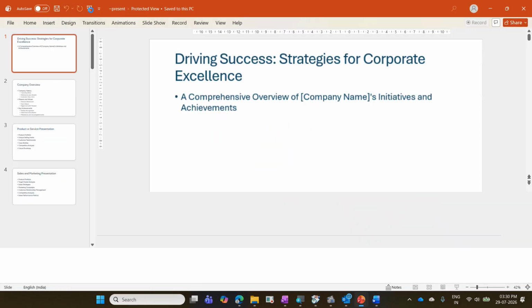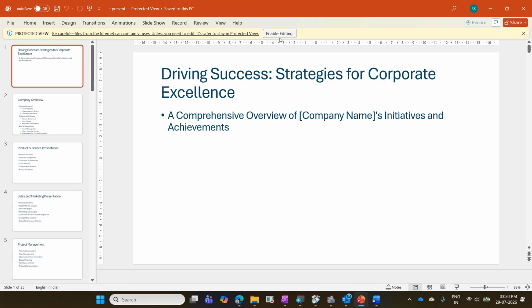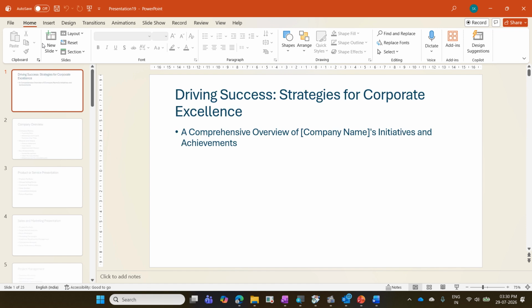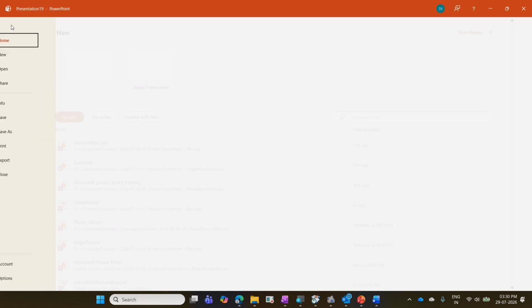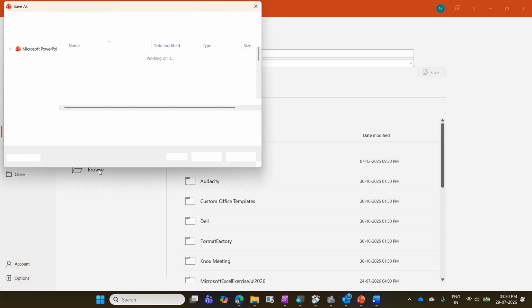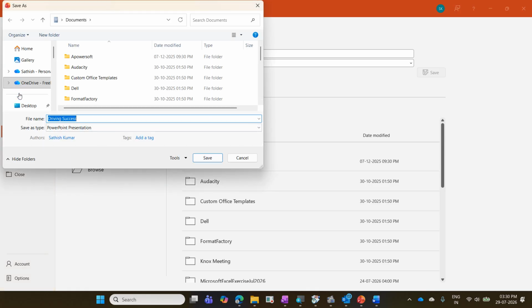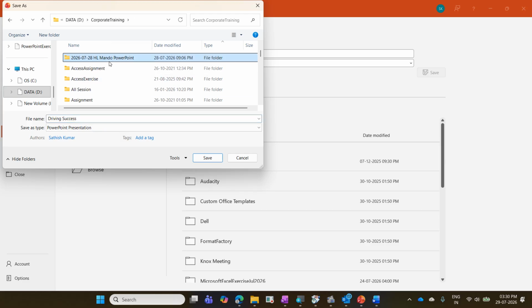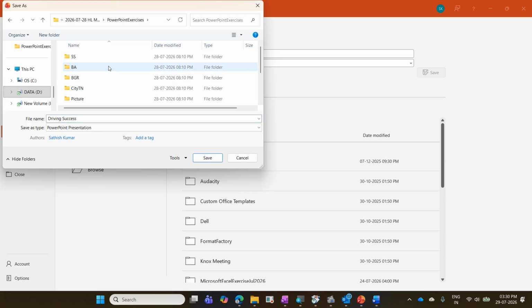File, save as, browse, save it in some location. நீங்க ஏதோ ஒரு location, you can save it in any location as per your wish. Maybe after this break we are going to use the same file again. திரும்ப இந்த ஃபைல் நம்ம யூஸ் பண்ண போறோம். Save it. Have it in a separate location. ஒரு separate locationல வச்சுக்கங்க. Okay?